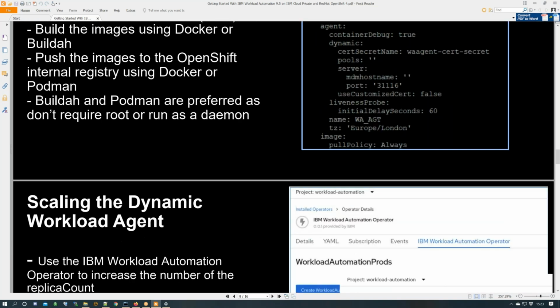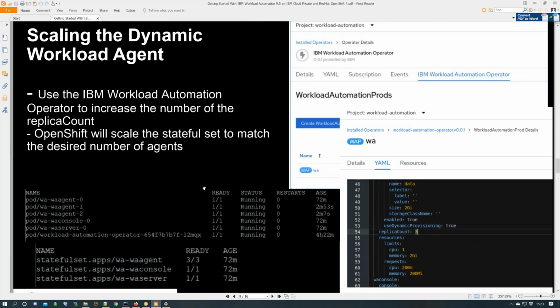So I'll skip past that techie bit. What does it actually give you? I've built out my OpenShift environment, in this case a development environment. If you think of dynamic agents that I want to push out into my enterprise, in OpenShift you don't have to worry about the details. You spec it in the YAML file that we saw before, and we can say, right, OpenShift, I need 3 replicas, 3 versions of this agent, and I want them to have 2 gigabytes. And it will go out and increase the stateful set, which is a Kubernetes term, to say I want 3 copies of this in this particular namespace.